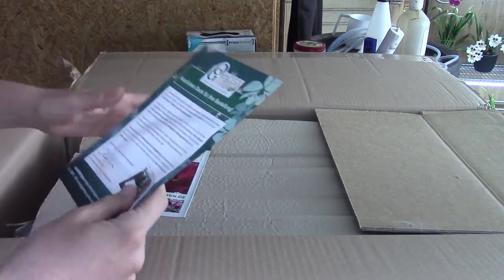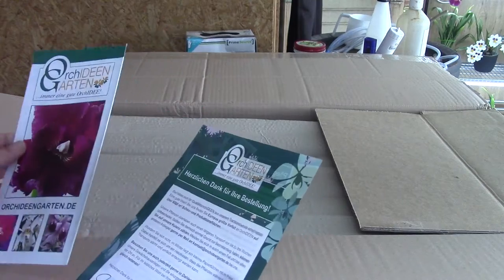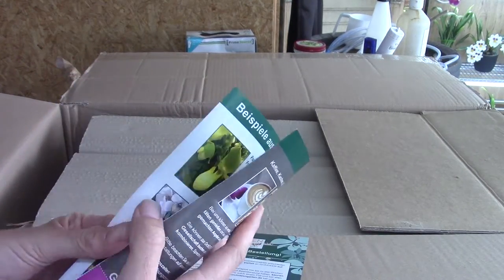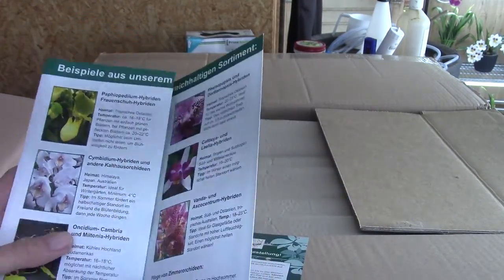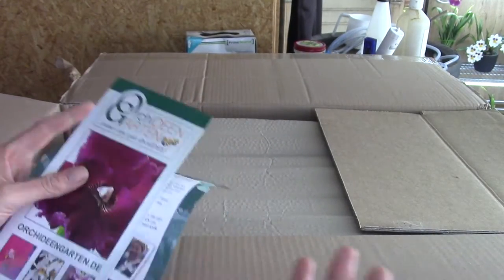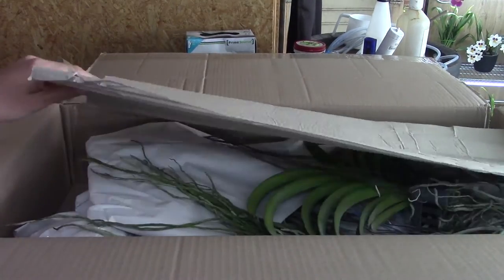Oh, we have some flyers, folders, how do you call them? Here's some information there. Yeah, I think it's all in German, and I just can't read German. I cannot speak German, so I'm sorry. It's probably wonderful information there, but I don't have a clue. Okay, I'm going to move that side of the box.